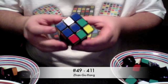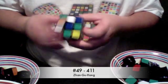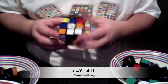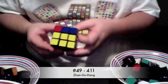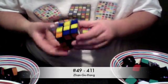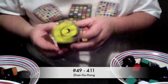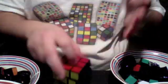And actually, I think it cuts very nicely. Dang. 411. Very good. Feels a little bit rough. I love it.